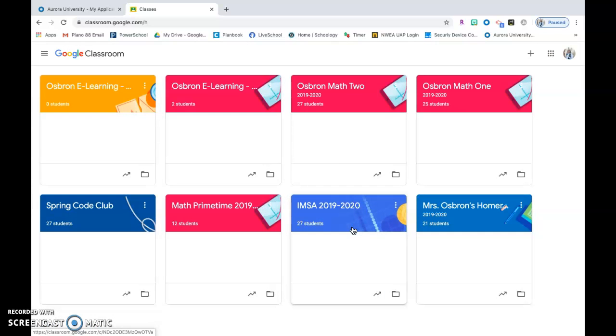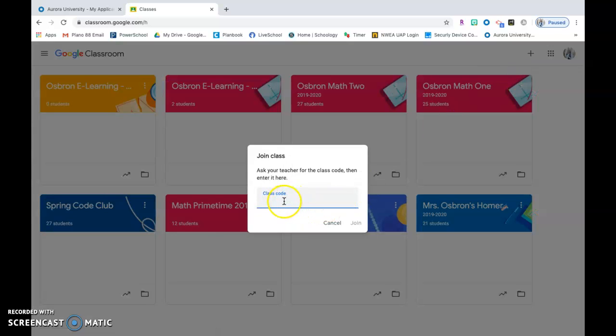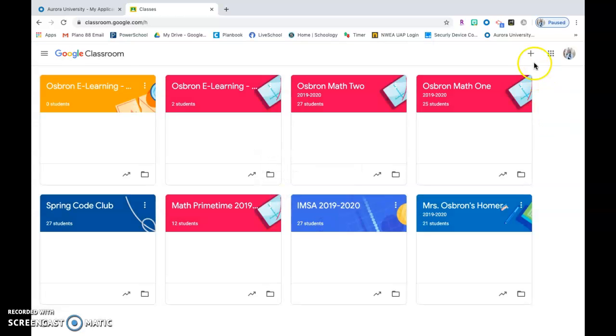Okay, but let's start at the beginning, and let's say I need to make a new course for the school year. So the first thing you're going to do is go up here to this plus sign, and that either allows you to join a class. So for example, our head of technology for our district has us join a technology Google Classroom, so if there's any sort of updates that we need. To join a class, you would just click this and then type the class code that you would get from the instructor. But as the teacher, you're most likely going to be creating your own class.